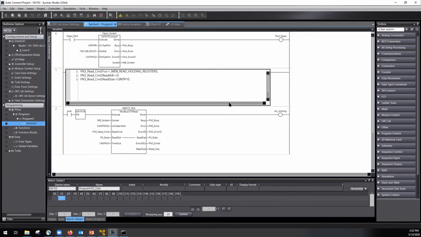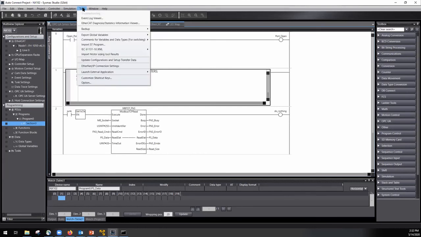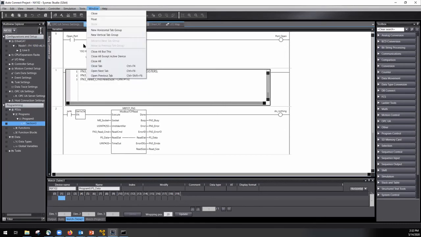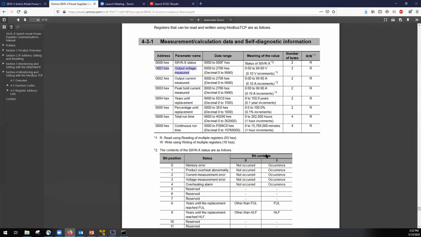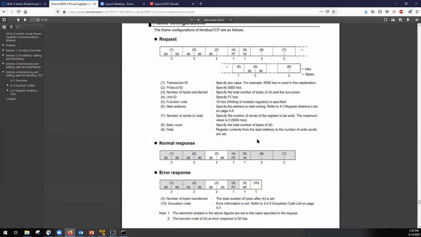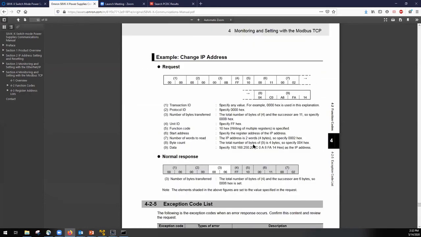And that's the main one that I can think of. So if you load it in the EDS, that wouldn't help that? That wouldn't do that for you? No, the EDS file for us merely specifies what instances are available and the size of data for those instances. And then you would use that in combination with a manual like this and figure out what goes where. Or you could, like I said, take the data type. We have some data types for some of our devices that you could just load in and do it that way.